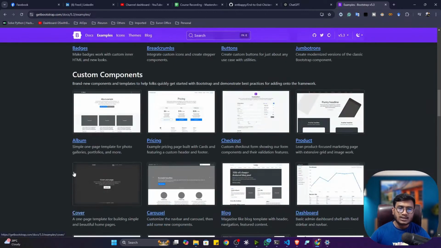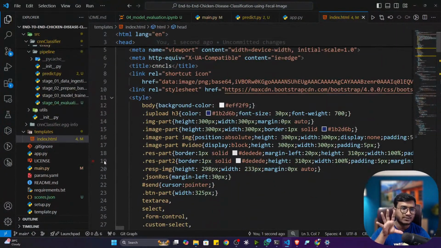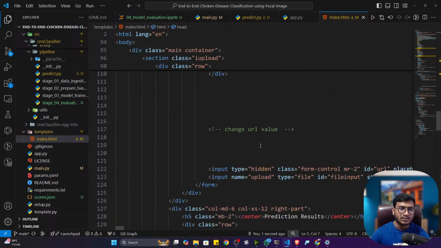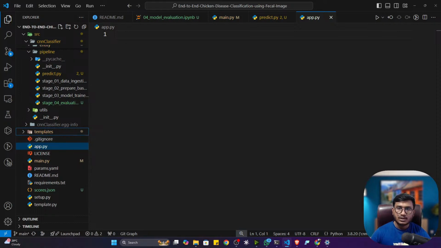Now here I created one simple image uploader. Let me show you. Whenever I execute it, you'll see that I created a simple web interface. There you can upload the image, and on the right hand side you will see the prediction. That's it. And this code I will share with you. If you are getting any project like that, you can use my template as it is. It should be present inside the template folder. Got it? Now let me initialize my Flask.